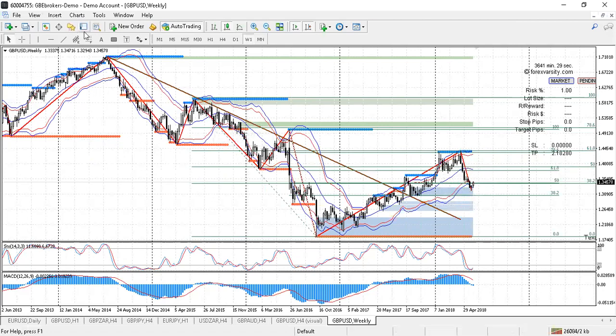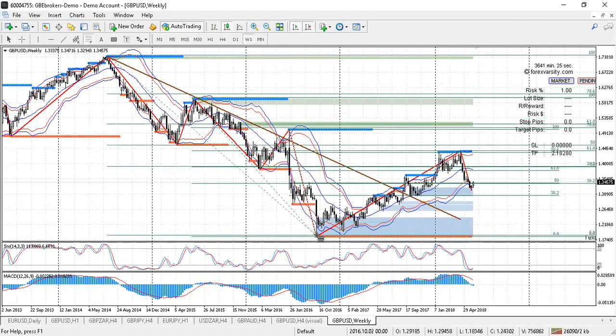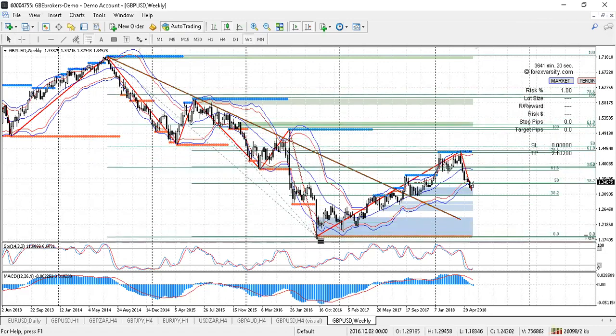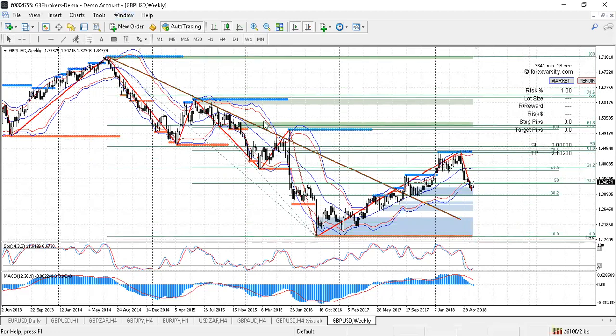You can go one step further, see what it's like when I go from this leg. Yeah, so what's interesting, from this leg, it's close to the 50. From the next leg, it's close to the 61.8. And from the next leg down, it's close to the 78.6.